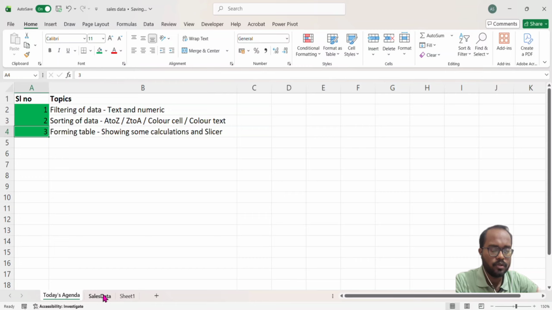So that's why we usually use a table rather than using that Control Shift L function separately and converting it, just to perform filtering and sorting with the data. So table is most useful, and I think you have understood why.